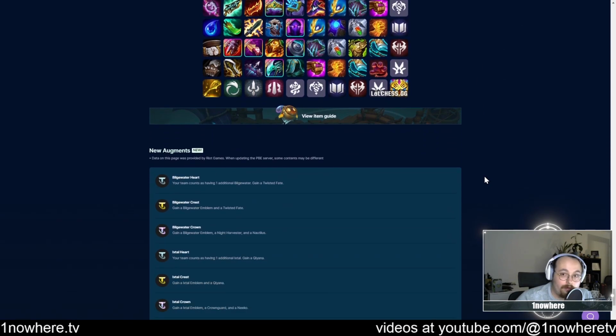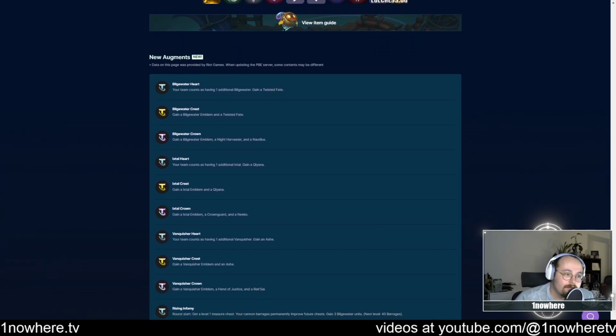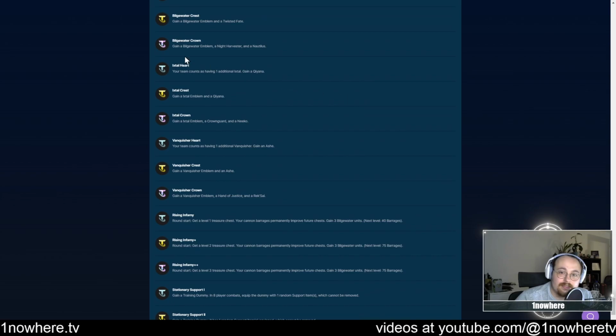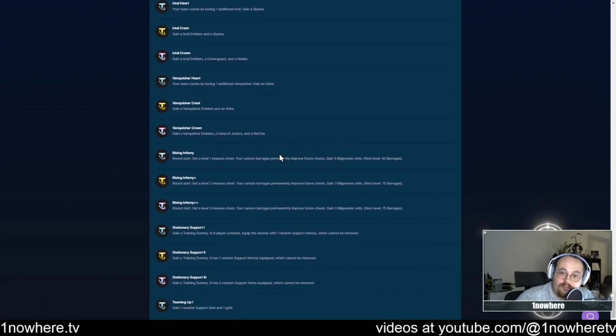So all three of those will now be craftable, which is new. Then we also have new augments, matching our new regions and traits. Bilgewater Heart, Bilgewater Crest, Crown. Same with Ixtal, same with Vanquisher. Then interestingly, for Bilgewater, we have Rising Infamy.